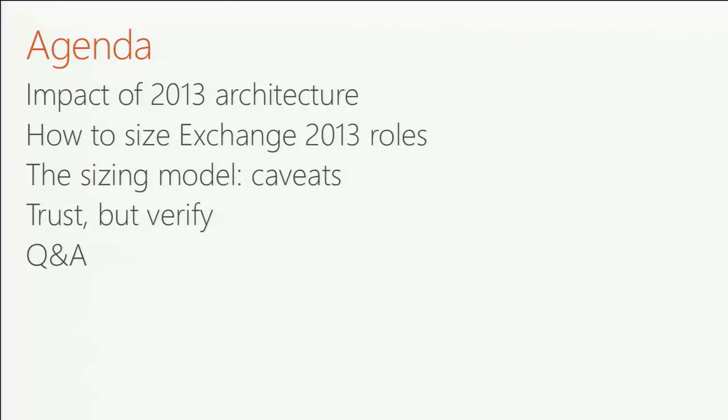So, in terms of the agenda, I'm going to very briefly go through the kind of high-level impact of some of the architectural changes that we made in 2013. If you've seen me talk about sizing for 2013 before, I typically go through this. This is going to be a very brief discussion around that, though. Where I'm going to spend most of the time is really around the how-to section, how to size 2013, how to get from sort of a conceptual design to actually understanding how much hardware you need to go out and purchase, or how much hardware you need to plan to purchase over time as you grow your system. And we'll talk through some of the tools that are available as well to make that easier.